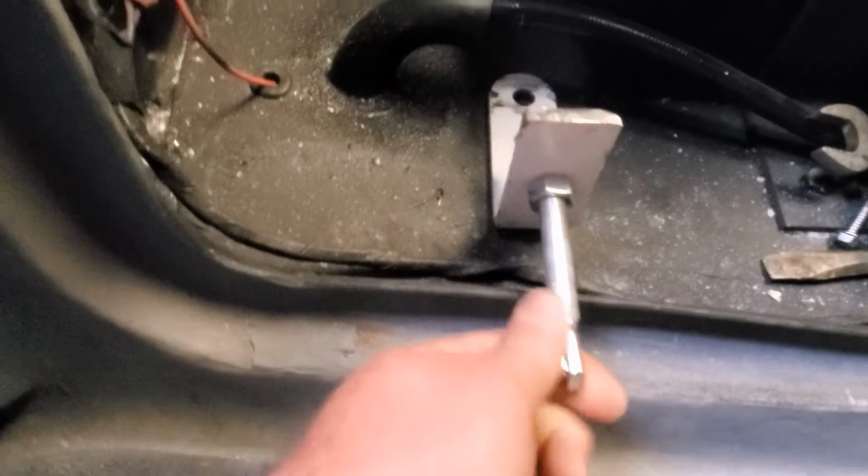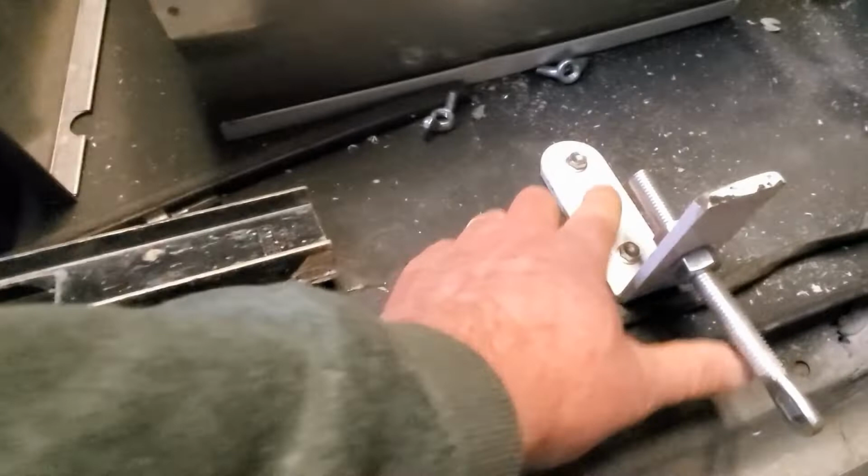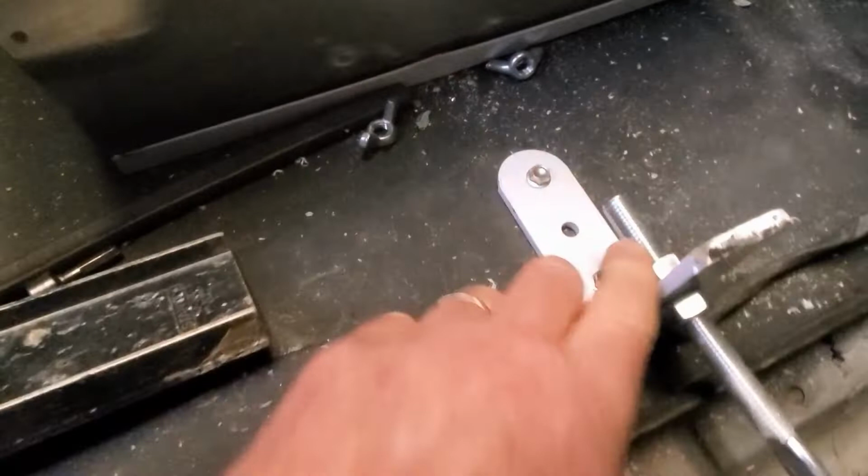I have an L bracket here. For now, it's just bolted into the floor. And then I have the pins on here. Same deal. I'm gonna run a weld on each side of this, and then the pins will be on there. Let's see the hood. There's the pins connected to the hood. I mean to the deck lid. I keep calling it the damn hood. So hope you understand that.